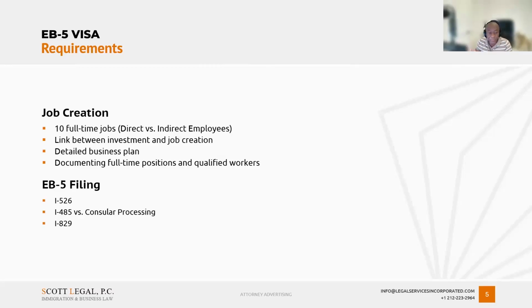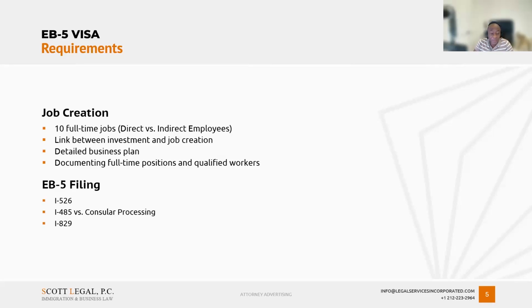So you haven't created the jobs yet, but if it was a direct investment, you'd show a business plan. If it was a regional center, they would have a lot of other documents that show how they're going to create the jobs over time. Because you don't have to have any jobs created when you file the petition. In fact, for years after filing the petition, you don't have to have any jobs created. So then we have the next petition. If you're in the United States, you can file, and the category is current, and we're going to talk about that in a bit.